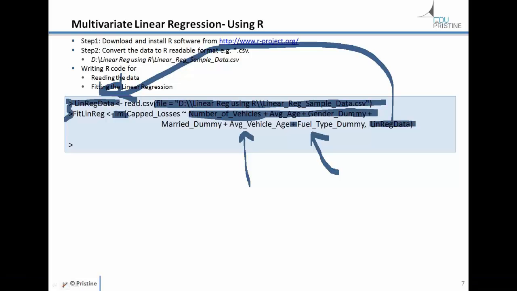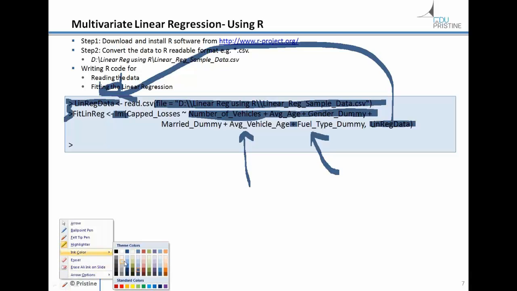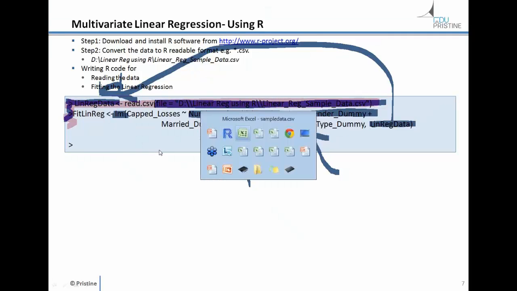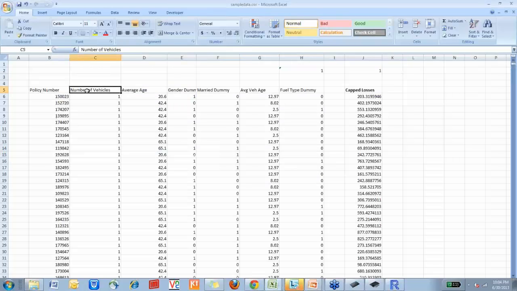Now if I look right here, this little thing is the prompt. You're going to put the reading of the .csv file here. Are we all set to read it? No, before actually reading, let me change all the names, remove their spaces, and put an underscore. R likes underscores, not spaces.